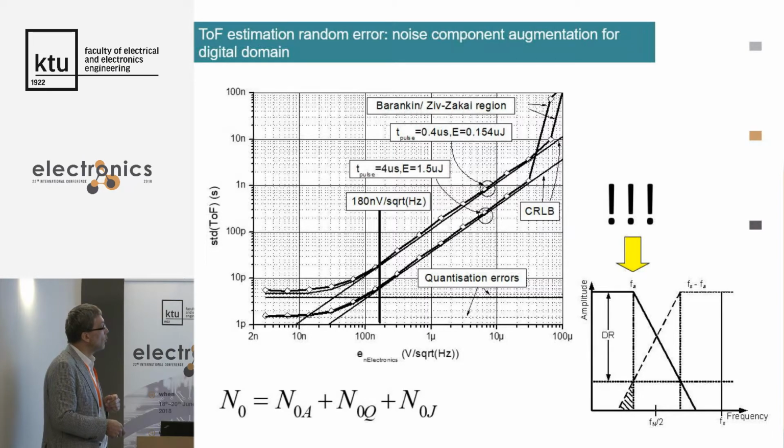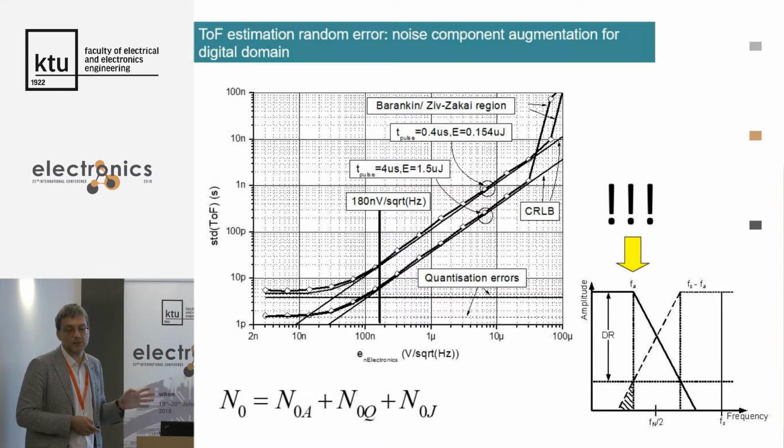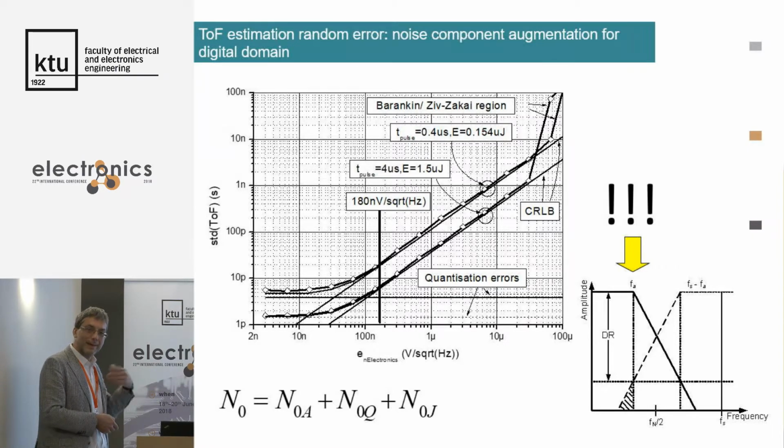And when we apply this Cramer-Rao lower error bound, you can see that usually when you do experiments, there is a region where you have a very nice fit with Cramer-Rao, then there is a certain level where you deviate from it because of the quantization noise, but if you include the quantization noise, you can see that the approximation also works. And when you go into a very high noise level, you approach the Ziv-Zakai and Barankin regions, where this dependency is not that easy. But of course, there are also equations that define how errors can be predicted.